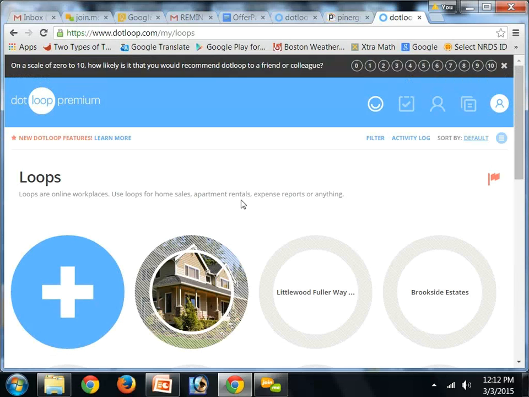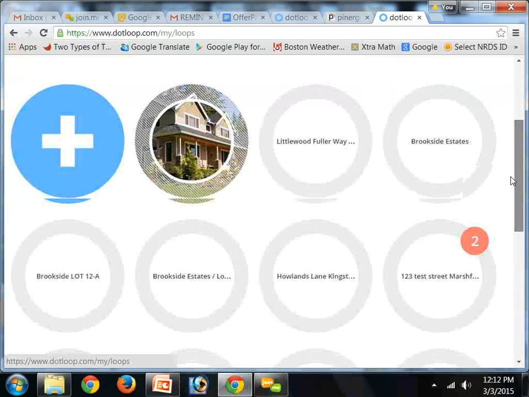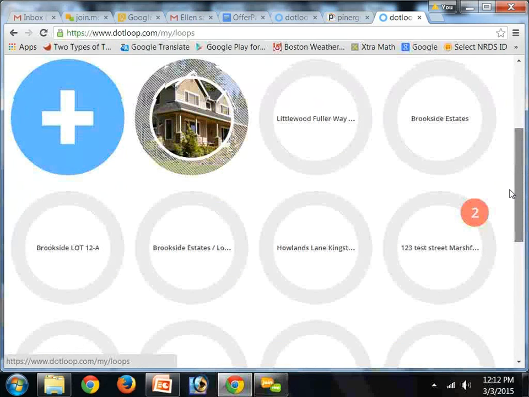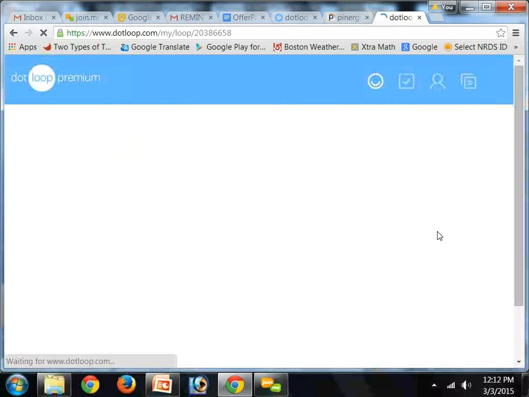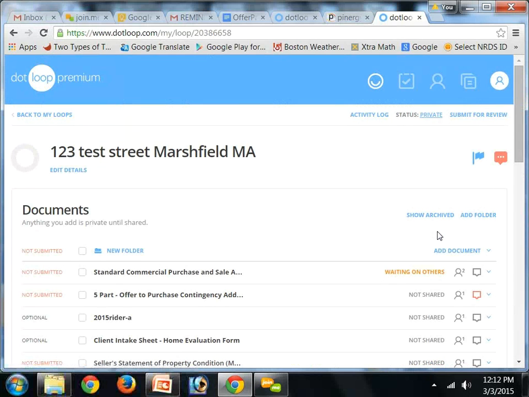And again, I can't stress this enough, the absolute best way to see how other people are going to have access to your loops is to create a practice loop and to share documents and add people to loops, outside of you. So do it with somebody else who has a different email address and assign them roles and assign them documents to sign so you can see what they can see on the other side.